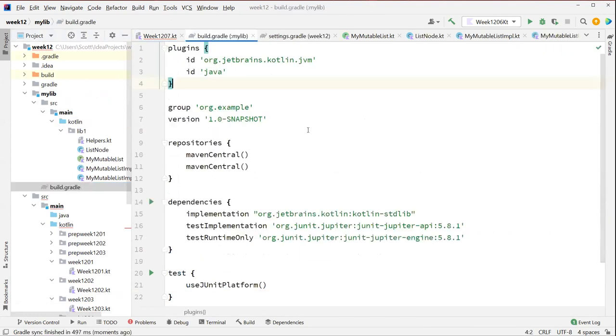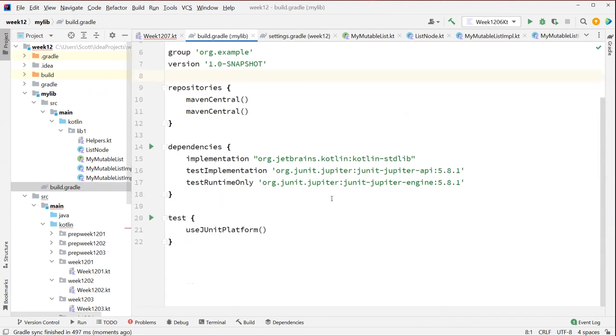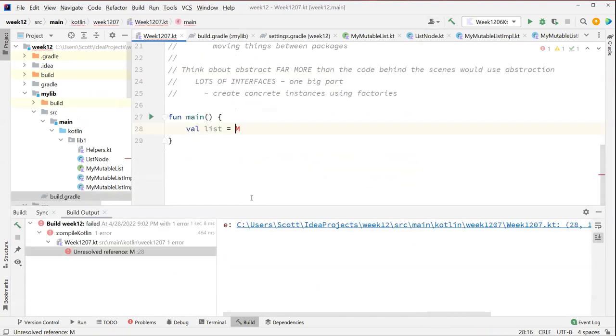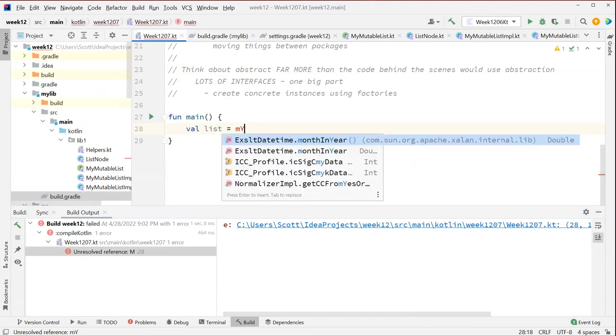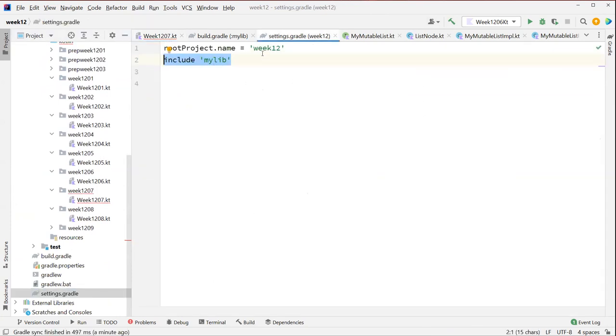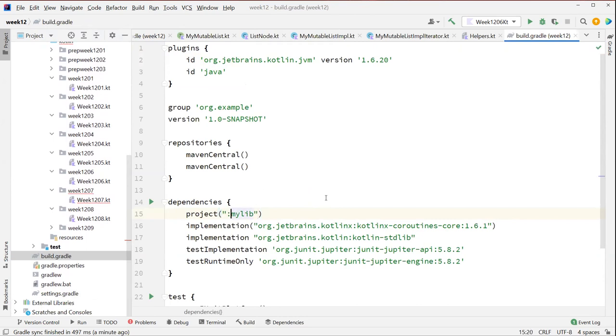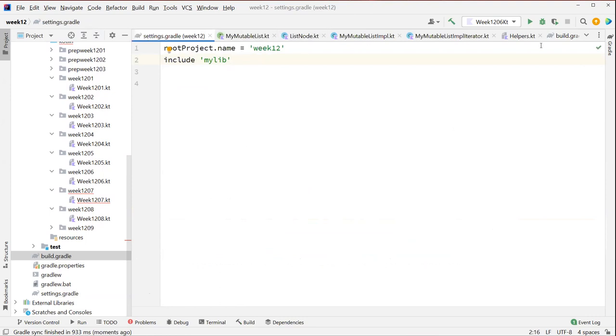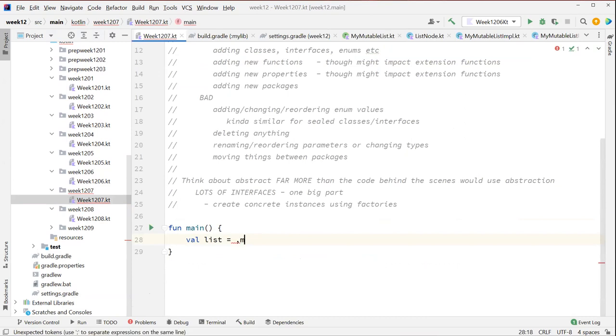Kotlin seems to be right there. That all looks good. Let me run a build first here. Okay, so why is that not working for me? Oh, I just said project. I didn't say use it as an implementation. And let's try that now. Let's see if that'll work. And where did the one go that I was working on? 7. There it is. Okay, so myMutableListOf, and let's just put some strings inside there.